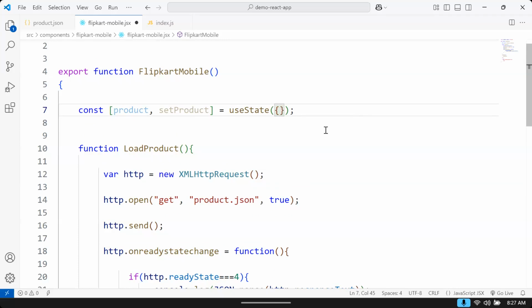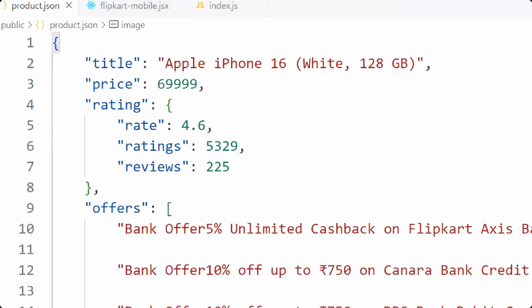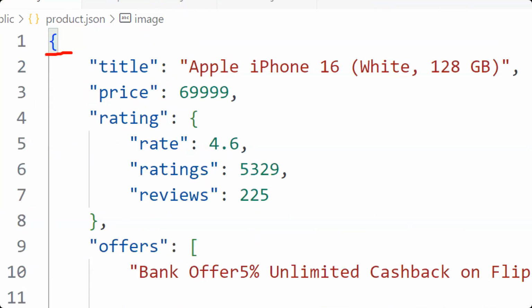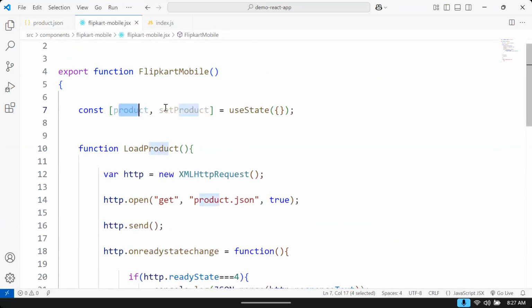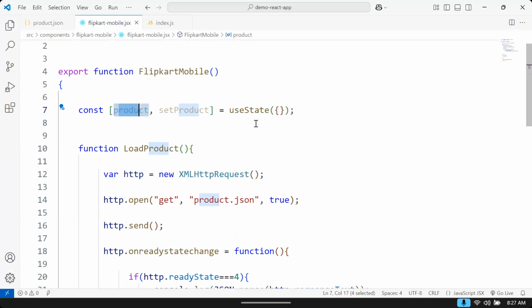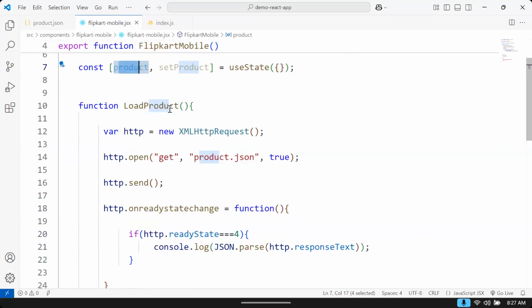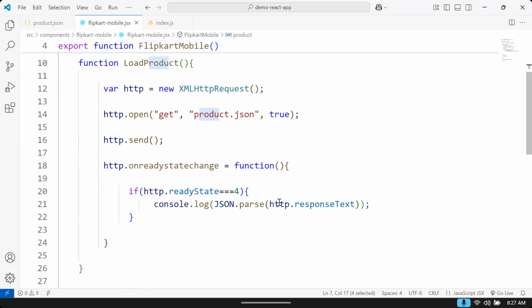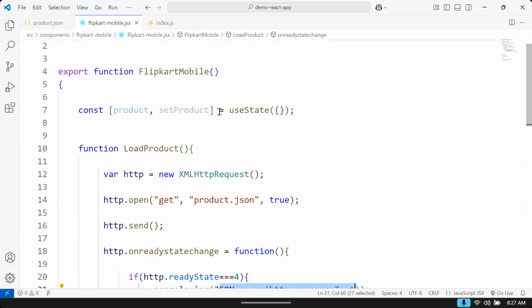So what kind of data are we expecting? You see product JSON, an object is coming now. So we need to create a reference to store that object. If an array is coming, you create a reference for an array. If an object is coming, create a reference for that object. Okay. Now whatever response data is coming, we converted into JSON, we will store that in the product.